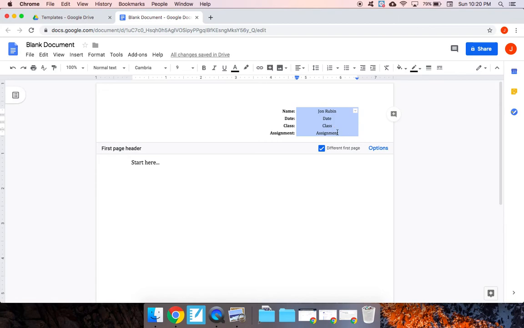Now we could just go in and underline this, but I don't think that looks as nice. So before your name, down to the assignment on the right side, click, and now let's choose all the inside horizontal borders. So it's the center one, and it's just a solid line down the middle.